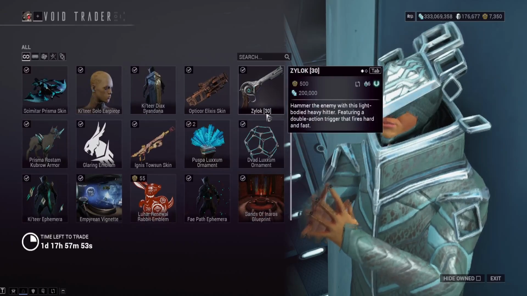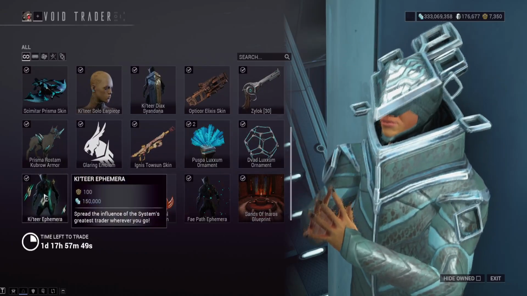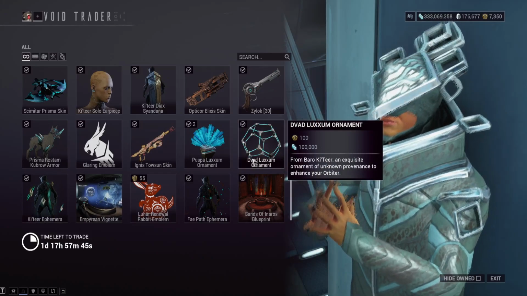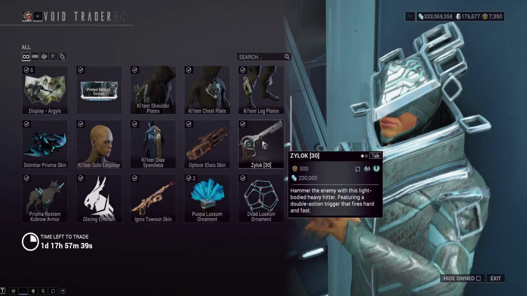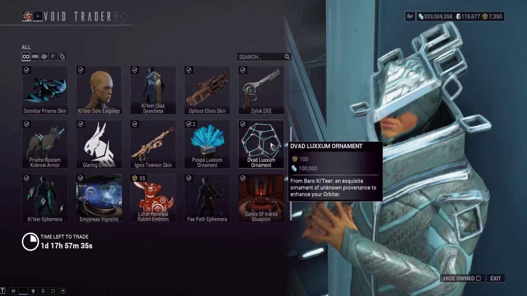And then the rest of this stuff, I guess there's a Katir Ephemera. These cosmetics are really up to personal preference. I'd say mainly you want to get this Prisma Oma and these good Prime mods. The rest of the stuff, you can live without the Zylok Incarnon, seriously. You should be looking at this stuff for resale value more than anything else.